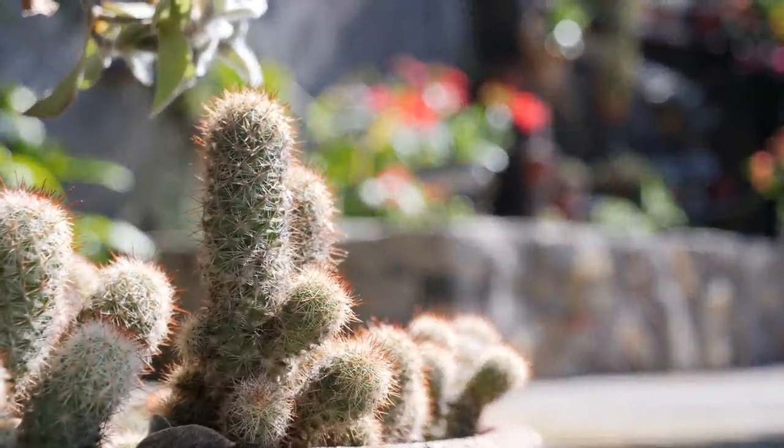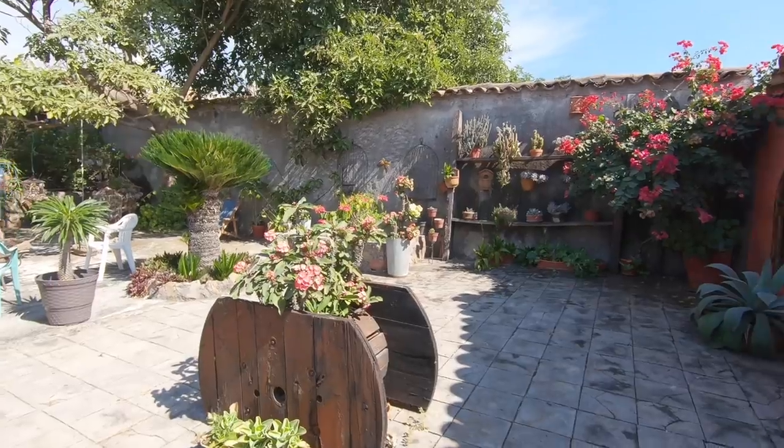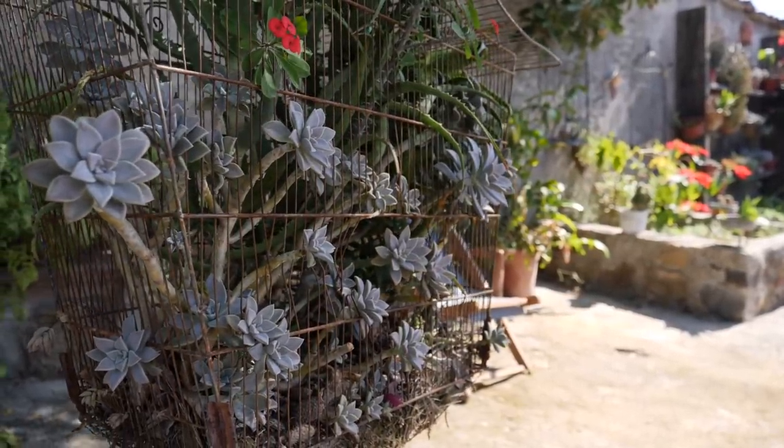What do you think? I think it's a variety of cactus and different plants that they have here on the property and I think it's really cool. I really like all of the little details they have in this house, like the decoration outside in the garden. The furniture looks very antique but very well taken care of. So I really think that this house could be enjoyed by someone who likes the Mexican and Colima style of furniture and things around the house.